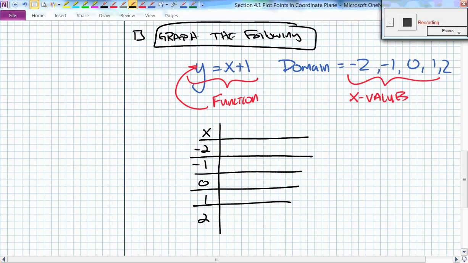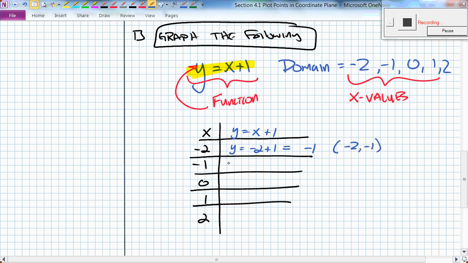Yeah, exactly right. They only gave us half of the coordinate point, right? They gave us -2, comma something. We don't know. We have to figure it out. And then all they gave us to go off of was this function over here, y = x + 1. So what we get to do is figure out, okay, if I know y is just equal to x + 1, then I know that this y is going to be equal to -2 + 1. So what's -2 + 1? Let's do the calculation. What do we get? Yeah, we get -1 out of it, right? So therefore, the coordinate point is -2, comma -1.